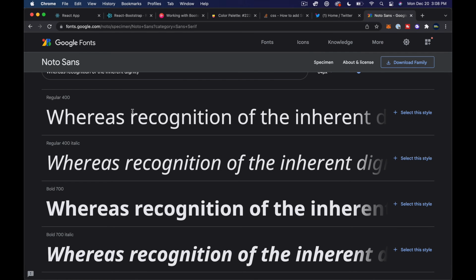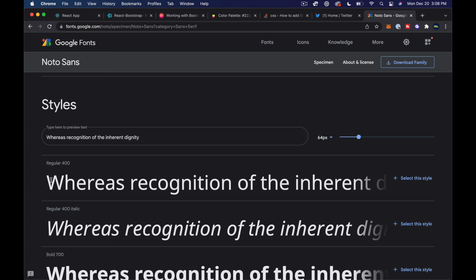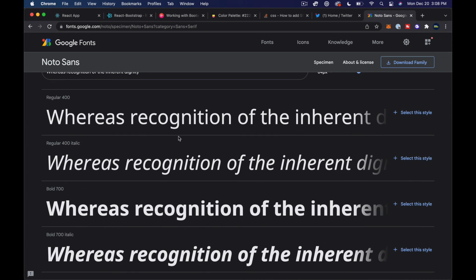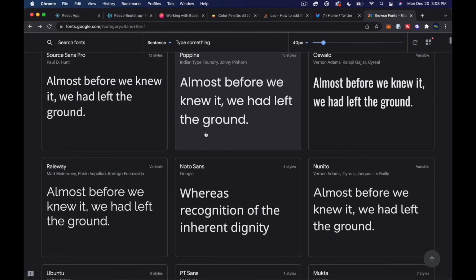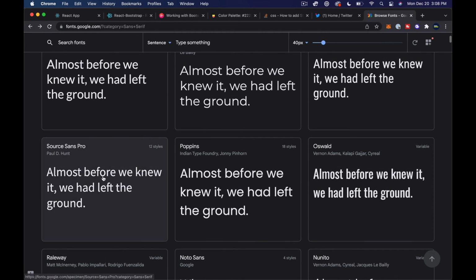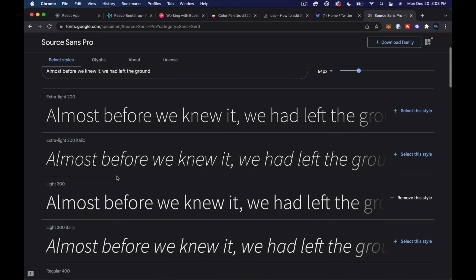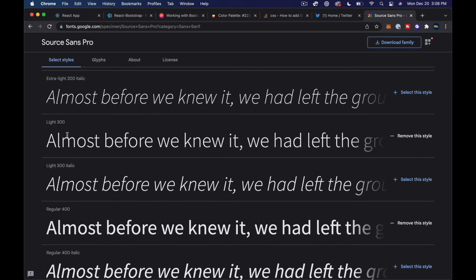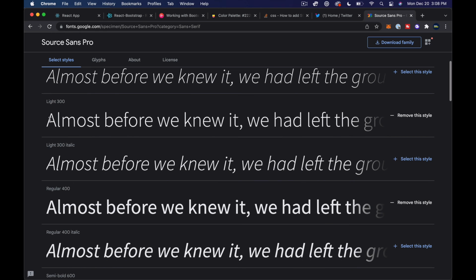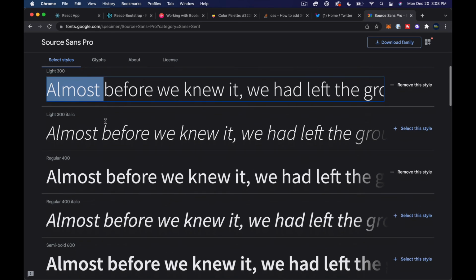So Noto Sans, I'm going to rule it out because we only have regular and bold, and I think this regular is already kind of heavy. So what I want to see, let's look at Source Sans. I tend to use Source Sans quite a bit lately. So what I would do is come in and say, okay, we have a light, that looks good.